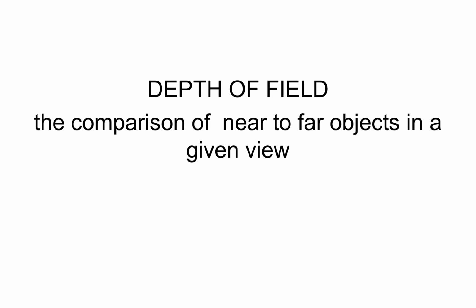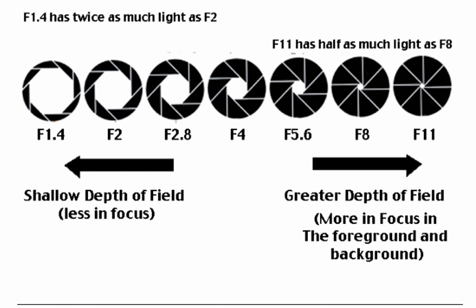In this video, we're talking about the themed assignment. And the important thing to keep in mind with a themed assignment is the core principle is depth of field. And to simplify, the definition of depth of field is the comparison of objects near to far in a given view. You probably remembered from some of the other videos you watched in class that depth of field is altered in your image by the aperture that you choose. And remember, the aperture is the size of the opening in your lens.